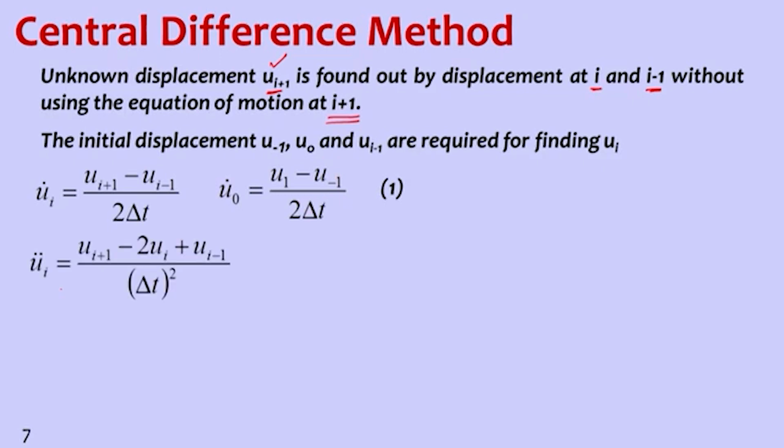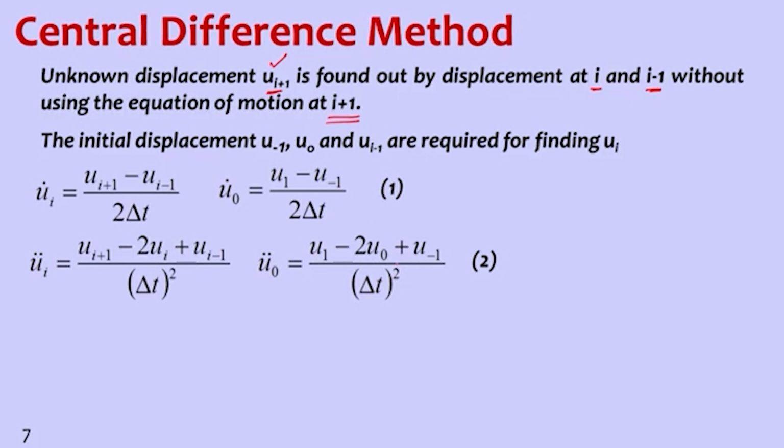Then acceleration. Acceleration value is ui plus 1 minus 2 ui plus ui minus 1 by delta t square. This is the acceleration term in terms of displacements. Then if you want initial acceleration, you put u double dot 0 at time instant 0. So, then you will get u1, you will get here u0, you will get here u minus 1. So, u0 can be the initial condition, that is initial displacement. If you define initial displacement, u0 can be there, and then u1 we need to find out.